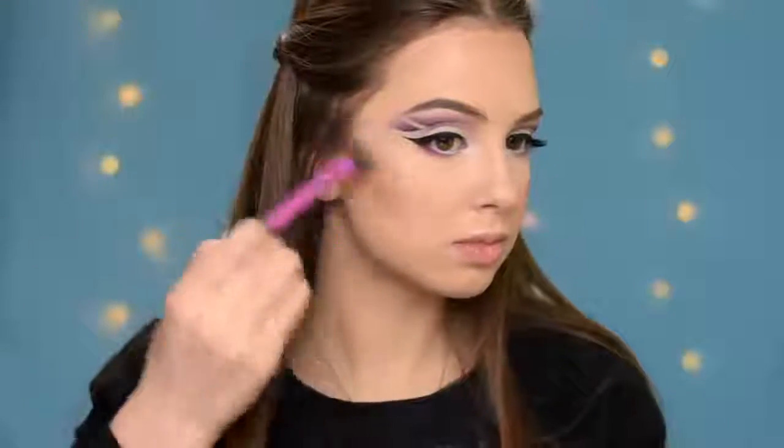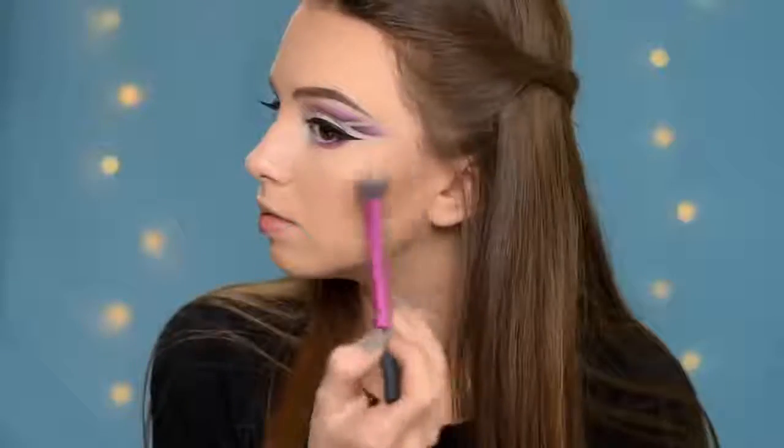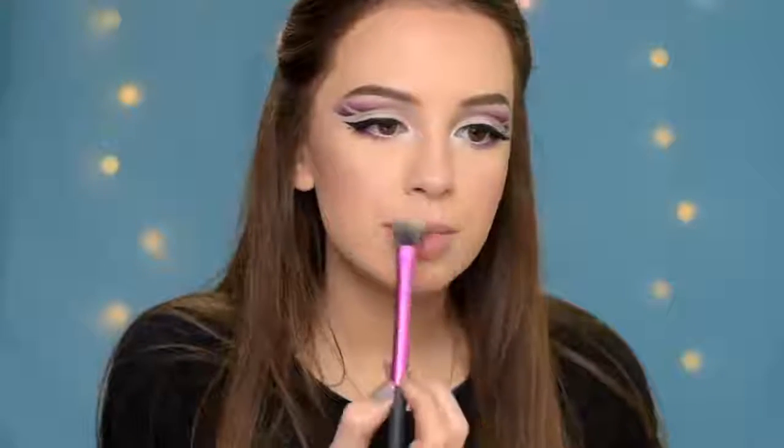I'm going to highlight with the Mary-Lou Manizer by The Balm. I'm applying it on the top of my cheekbones, on the tip of my nose, on my cupid's bow, and just a little bit above my eyebrow. And for lipstick, I'll be using the Sleek Matte Me Ultra Smooth Matte Lip Cream in shade Birthday Suit.